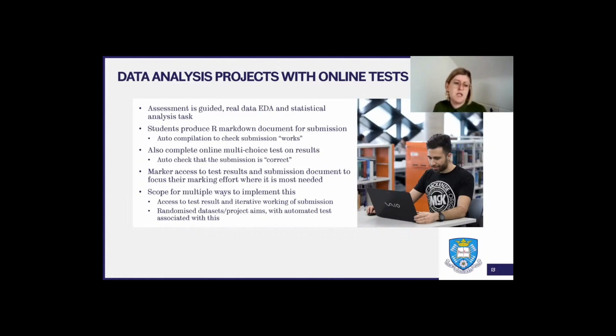feedback. So any project is a guided EDA and analysis task on a real data set to make it more engaging, where at the stage of submission, the students take part in a multi-choice online test. And this is about their findings. So it's a quick checkpoint that can be used towards their project mark if you want it to. That's basically assessing whether they've interpreted things correctly. There's options here for allowing the students access to those results and whether they can actually work on their project submission iteratively alongside that test.